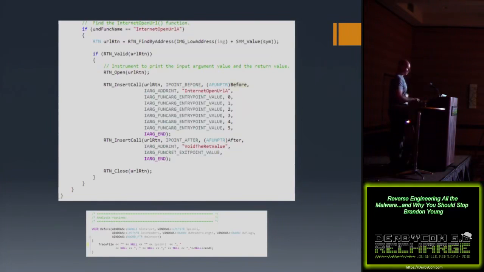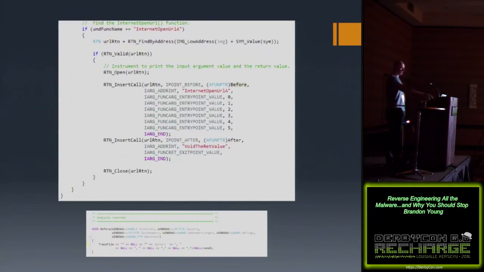You actually have to choose whether you want to pull information before the call executes or after it executes. This is very simple to do because you can modify the before or after function that gets called. I wanted the before, so in the bottom bit of code you can see what's going to happen if that before function gets called. It's going to put types to the different arguments that were pushed. I can't really see it on mine, but I think it's SZURL, is the second argument. The first one's actually the internet handle. So the second argument is the one I was interested in, and that's what I pulled back.